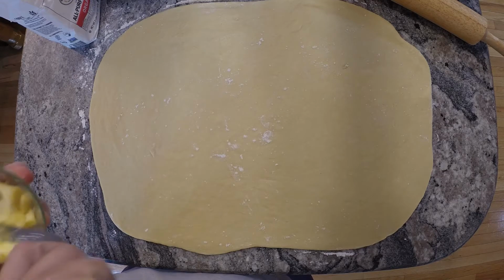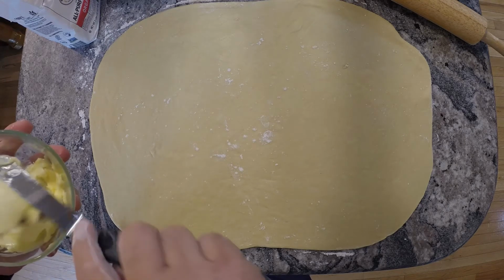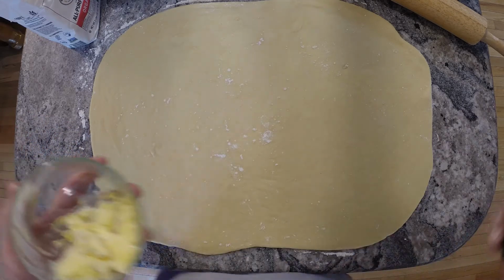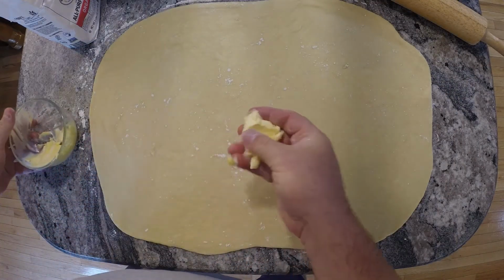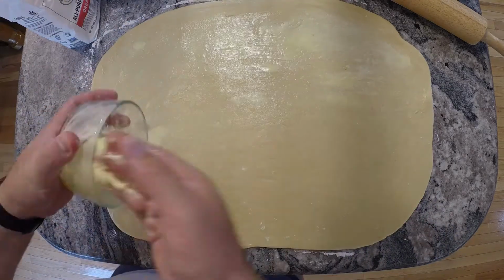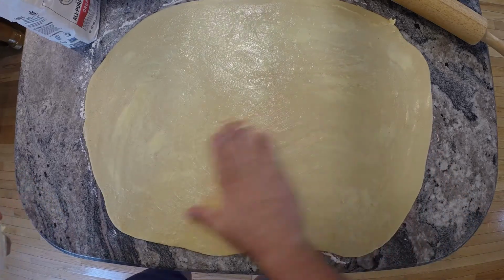We're just going to take our margarine and we're going to spread it across the surface. I'll try to use an offset spatula here, but sometimes it's easier to just do this with your hands, especially because this dough is so soft. You know what? I'm just going to spread this with my hands. The heat of your hand will help the margarine spread. You do want to get the margarine right along the edges.